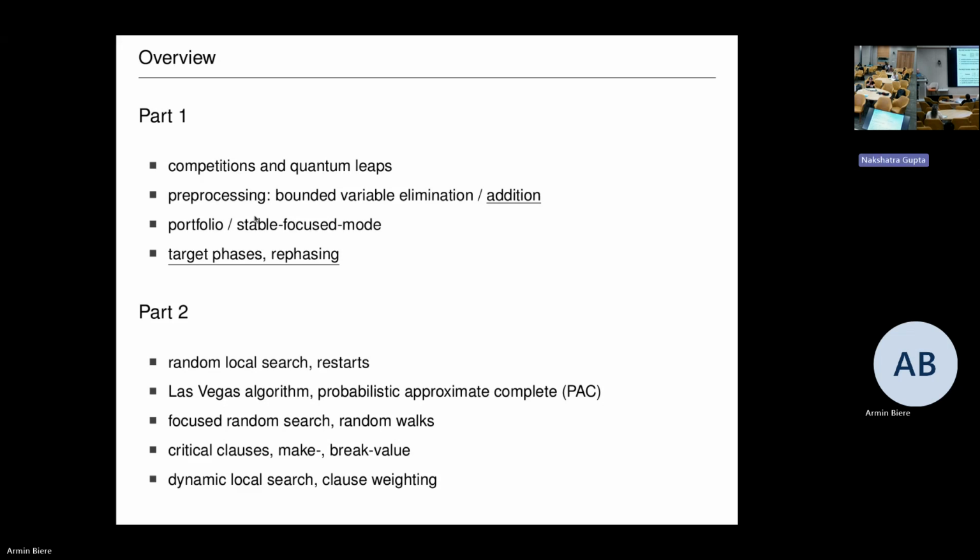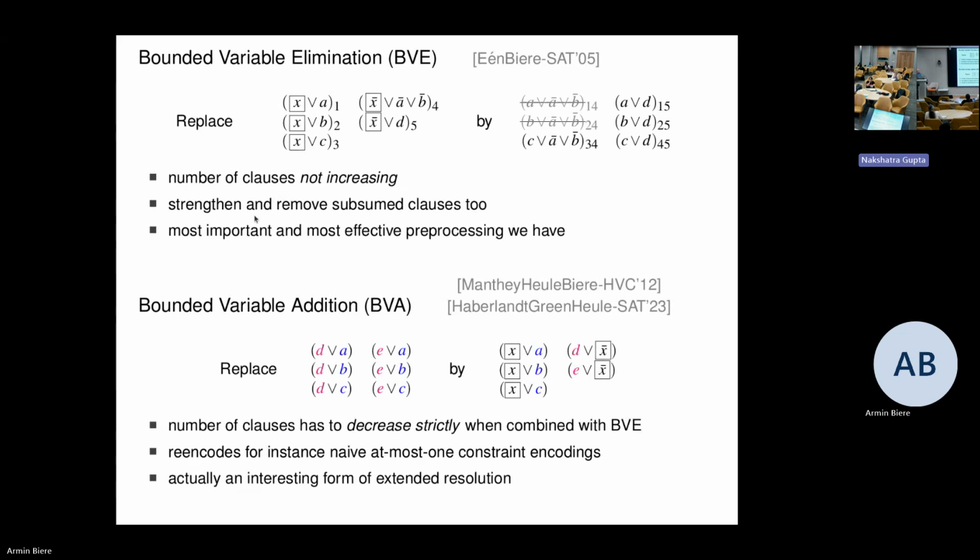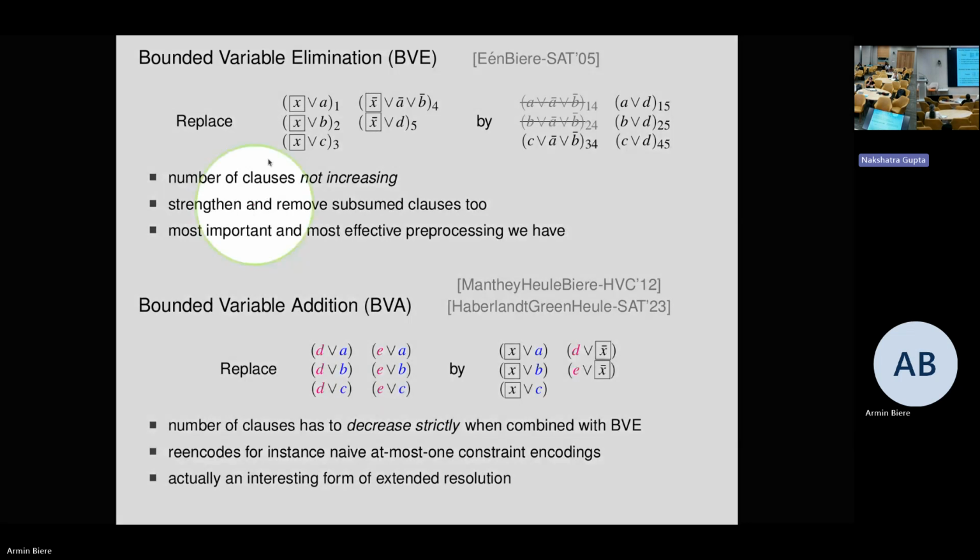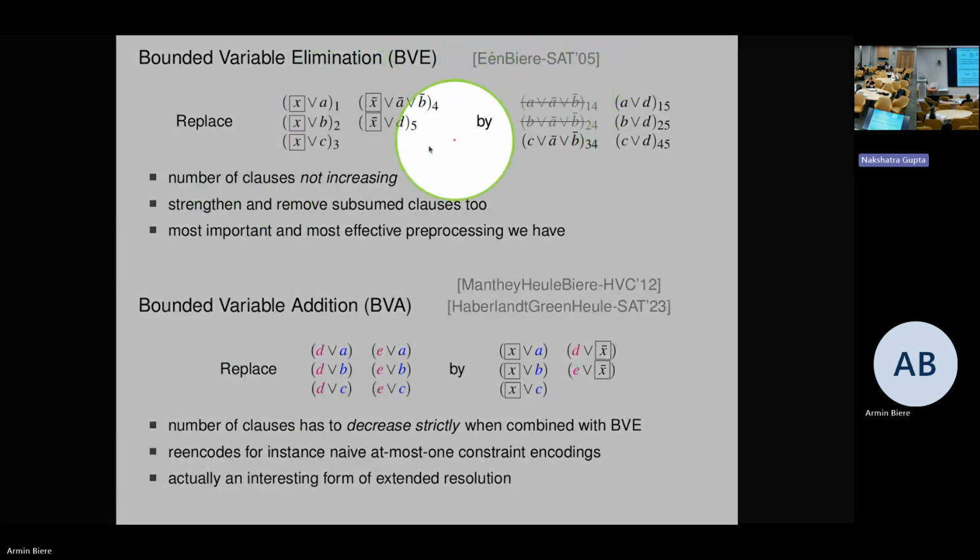All right. So just recall what bounded variable elimination was. This is the old DP style of solving, which actually goes back to the 50s, last century. The only thing we did there in 2005 was this observation that you actually want to bound it. And what does bounding mean?